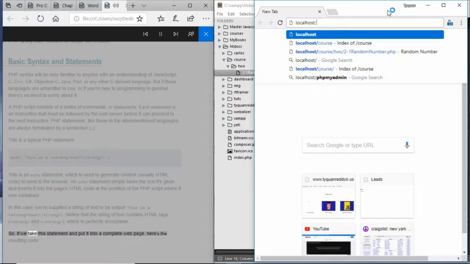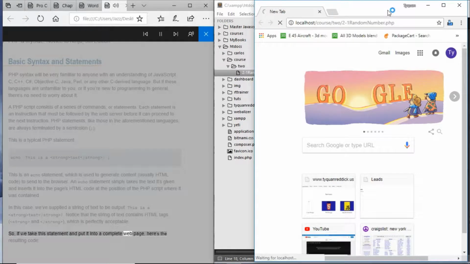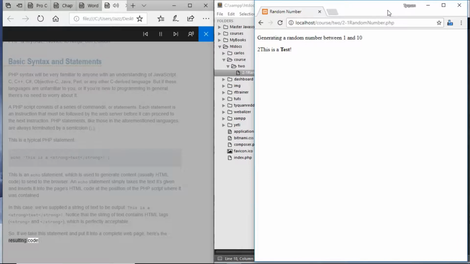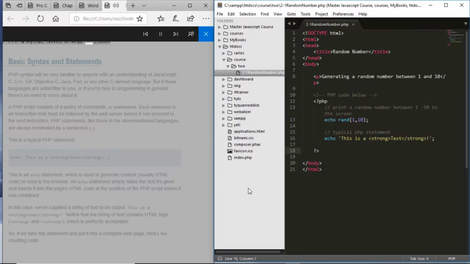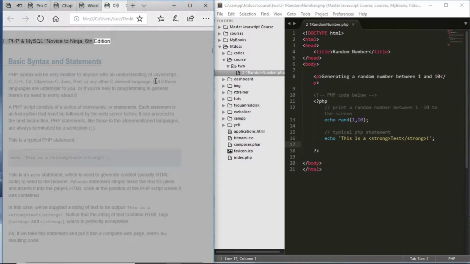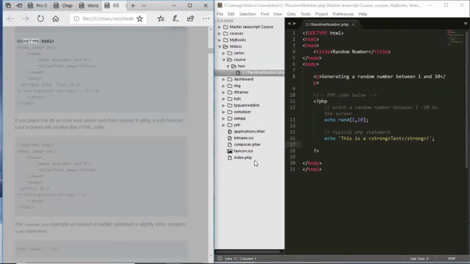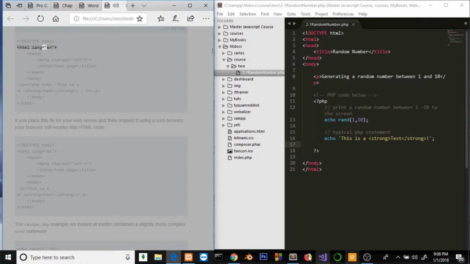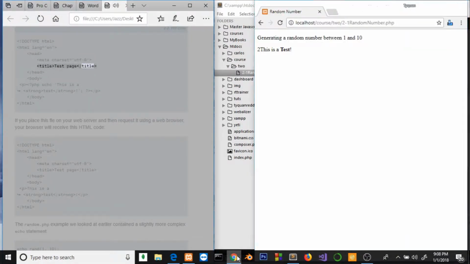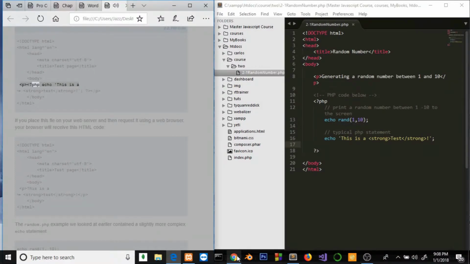So, if we take this statement and put it into a complete web page, here's the resulting code: <!doctype html><html lang="en"><head><meta charset="utf-8"><title>Test page</title></head><body><p><?php echo 'This is a <strong>test</strong>'; ?></p></body></html>.